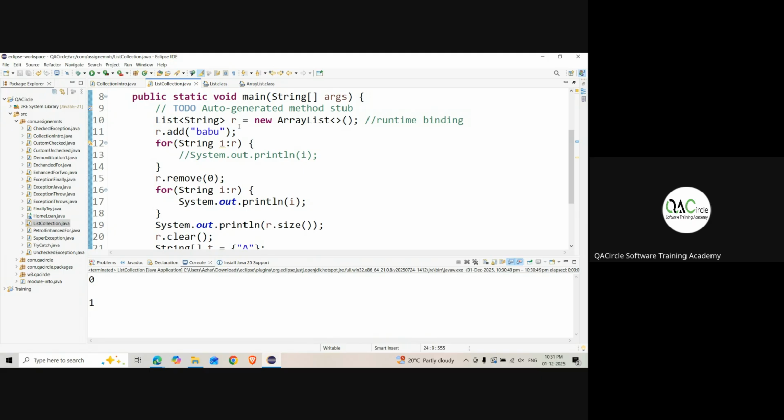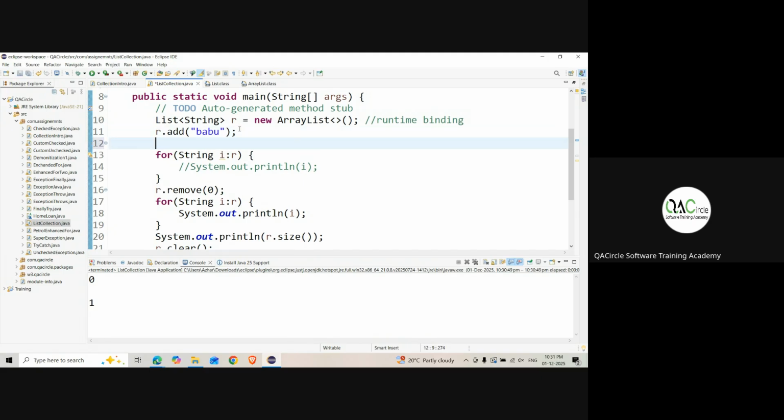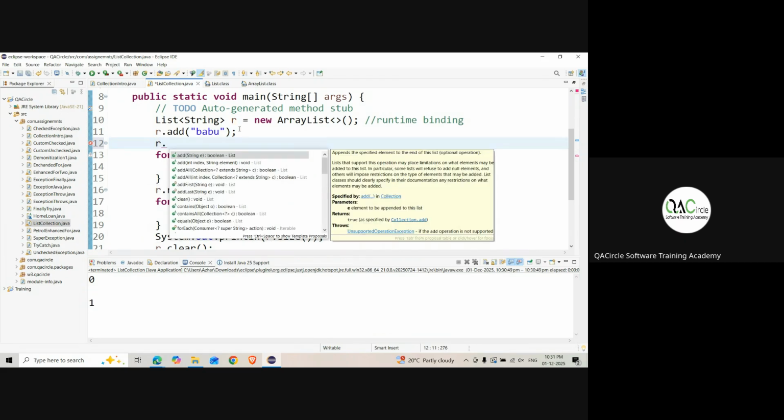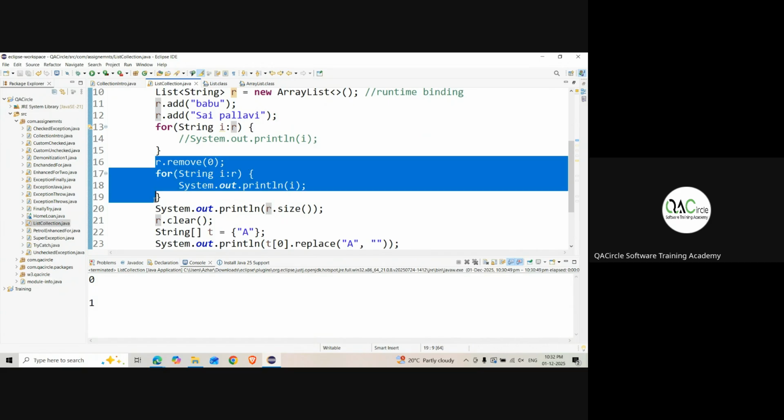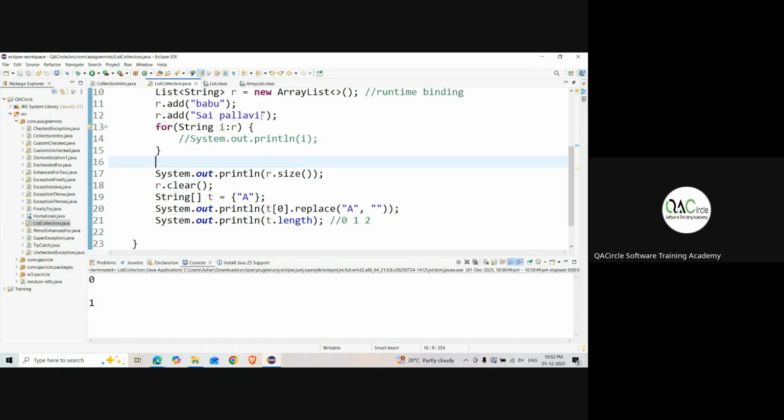Okay. Now, tell me, Nayana, tell me one name or a celebrity which you like. Sai Pallavi. Okay. Let's say I'll write Sai Pallavi. I don't know whether that's the correct spelling. Okay, good. Now, I want to see in the Sai Pallavi, Pallavi exists or not. You tell me how to do with enhanced for loop. Come on, guys. It's very easy.